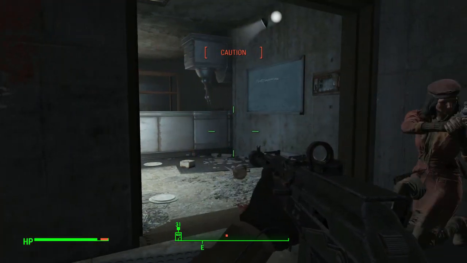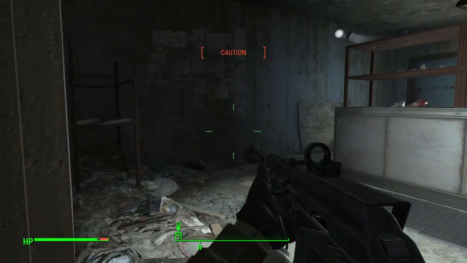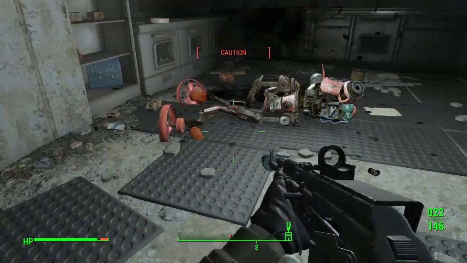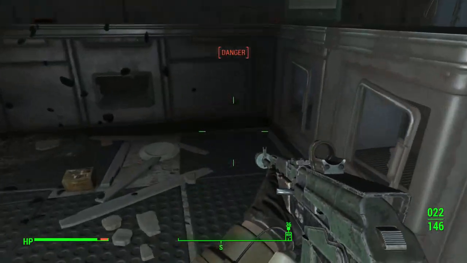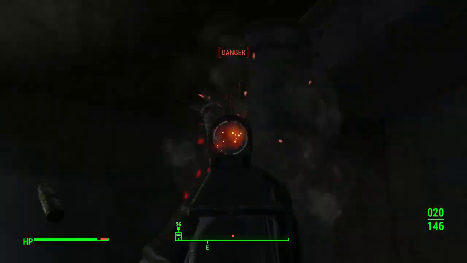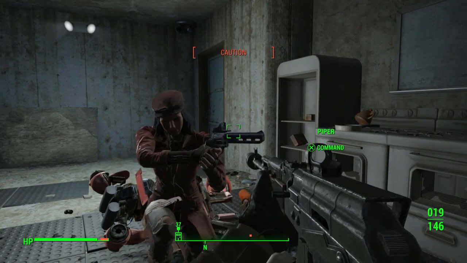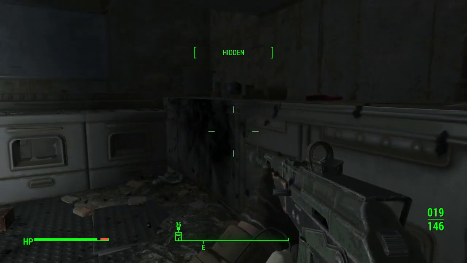Is that it? Good for you. Really. That was amazing. Like something inside there as well. Okay, I really need to stop picking up stuff off these robots. I'm gonna get over encumbered. Hey, I see you. Oh, seriously. Showed them. This turret didn't even see us at first. That's interesting. I didn't hear it either. Theater pantry key. Might we need that, I wonder.